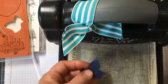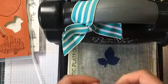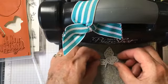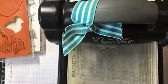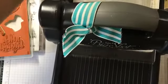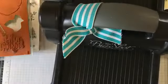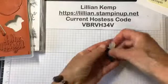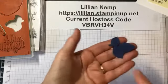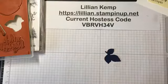So we've got the shape now, like that. Now I'm going to put the embossing one on top of the shape, and even if it doesn't line up perfectly, but it tends to do, I haven't had any problem with it, and then run it through again. And then let's get this out of the way so that we aren't causing such a traffic jam on the desk. And now when you take it out, it's got that gorgeous embossing. I don't know if you can see. It's like that. So now let's play around a little bit.